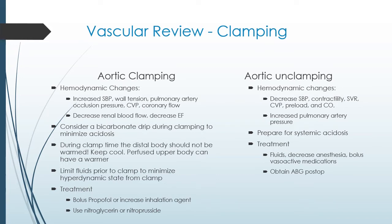Now, if you have someone with a heart, in a lot of cases, these patients all have really bad comorbidities that are heart and respiratory related, they may not be able to handle that extreme change in afterload. And you have to remember, even if the surgeon were to slowly clamp that aorta, over two cycles, three cycles of the heart rate, it's still going to be very acute for the heart to all of a sudden have to figure out what it's going to do. And the amount of extra surgery, the amount of places for it to send it to, is basically what's going to decide whether or not it's going to be able to tolerate that.